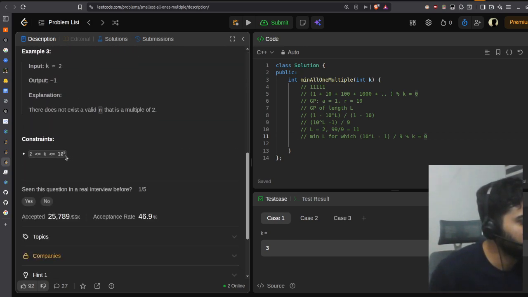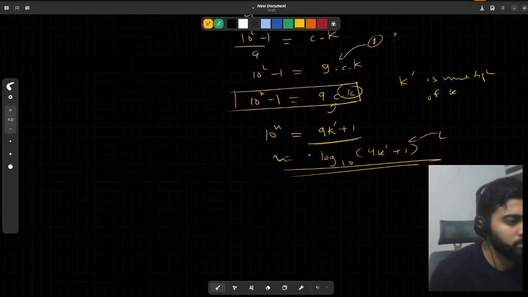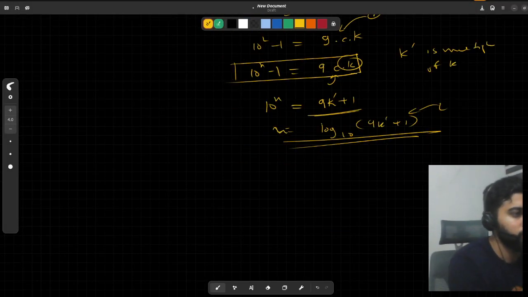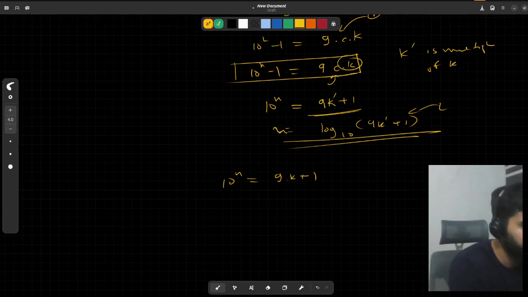What is the value of k? About 10 raised to 5. So we can brute force this, right? 10 raised to n is 9k plus 1. K is only 10 raised to 5.